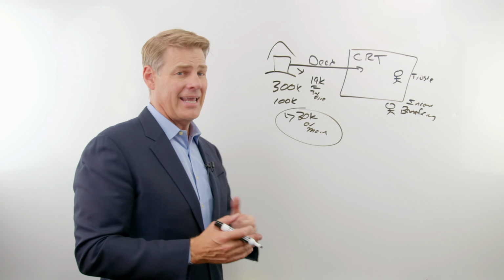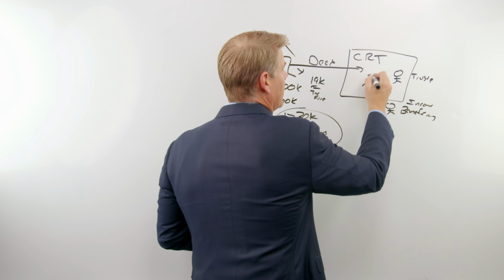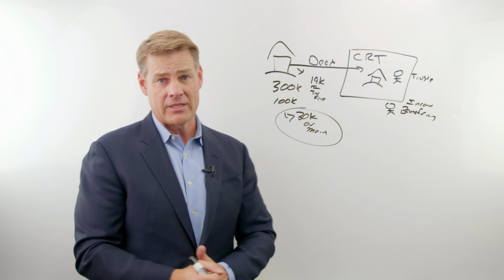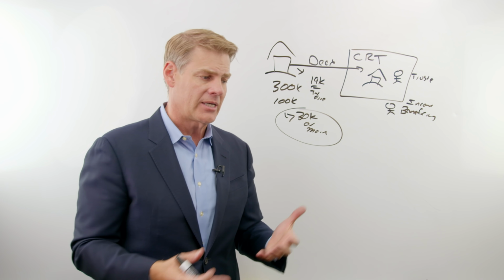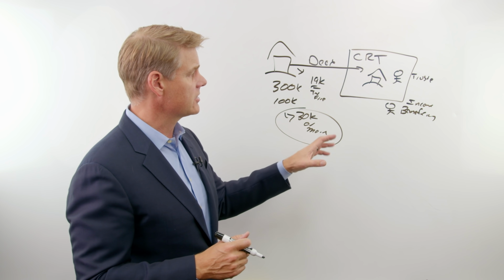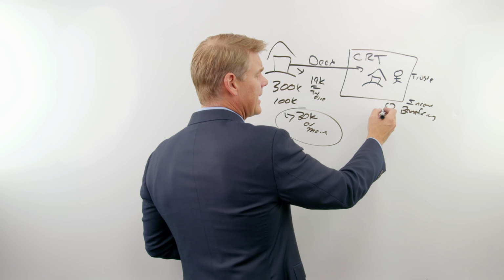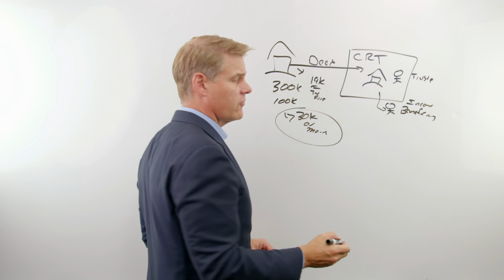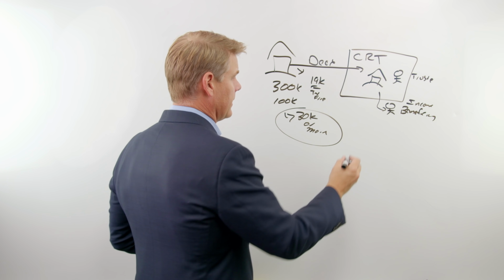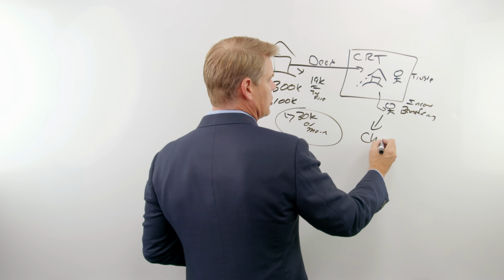Now, why do I get a tax deduction for taking this property that I own in my own name and putting it into a trust where I'm the trustee and the income beneficiary? Why is the IRS going to give me $30,000 or more in tax breaks that I can use to offset my income? Well, the reason they're going to do this is because with this type of trust, the way it's set up is that you get to take income from this property for your lifetime. And then when you die, or you and your spouse have both passed away, then whatever remains in the trust, asset-wise, would then be distributed to a charity.